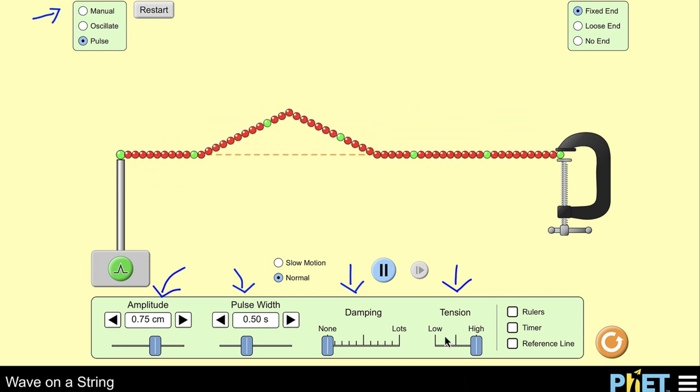Now the tension is how tight the string is. You can have very high tension or you can have a very loose tension. Now let's go ahead and restart that. And if you have a high tension or a low tension, we can see how that affects things. When you have a low tension, notice how it moves. And again, there's no damping, so it's going to keep going forever. So let's restart that and let's compare that to a high tension. And as we do the high tension, notice how we get a completely different wave here, a much wider wave than we got with the lower tension. And again, that will keep going forever. So let's go ahead and stop it there and restart.